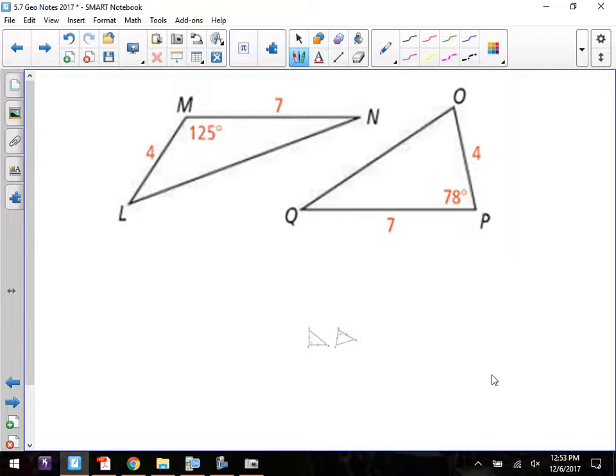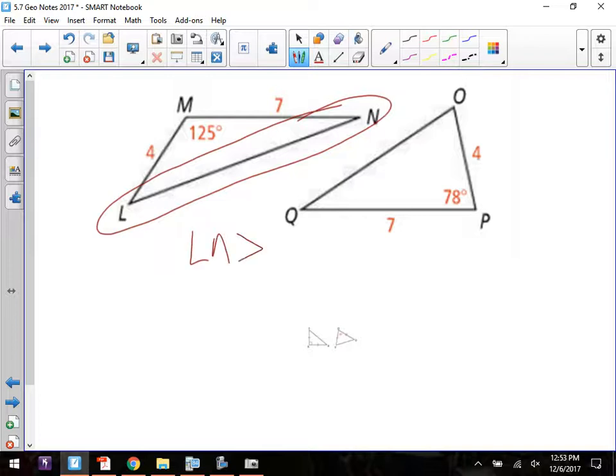125 is larger than 78. You agree? Okay. So now with this giant leap of faith here, do we all agree that has to be the longer of the two sides? Yeah. So if I asked you to write out an inequality for the two side lengths, I would say that LN is greater than QO. But yeah, this is all pretty easy.